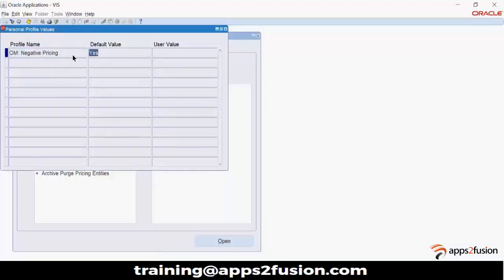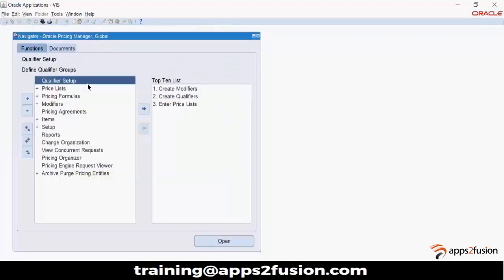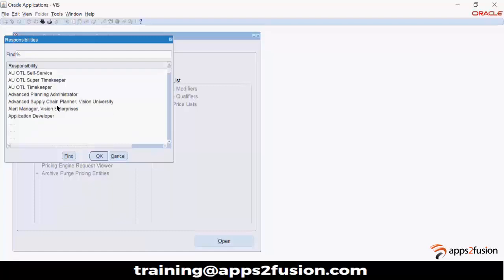So default value is set as yes and user value is overridden. We can go into sysadmin and change it to no and then see what happens.